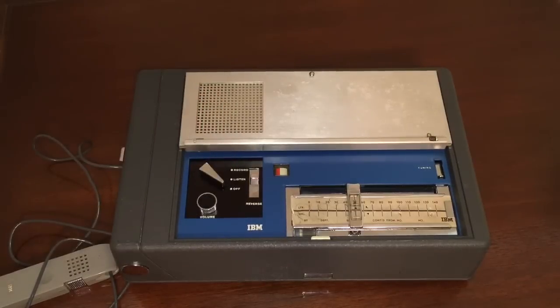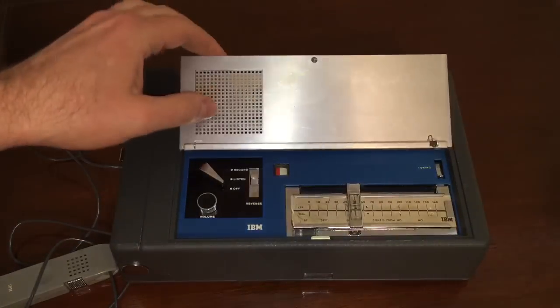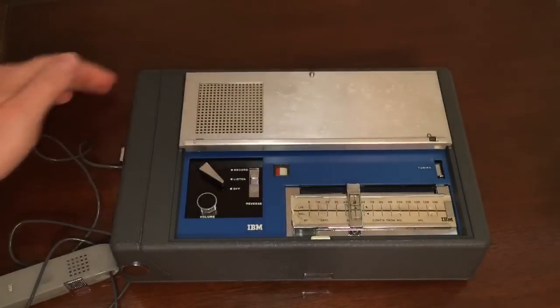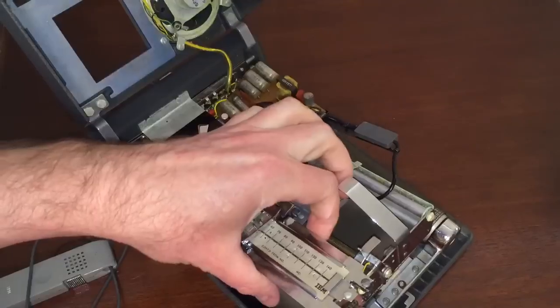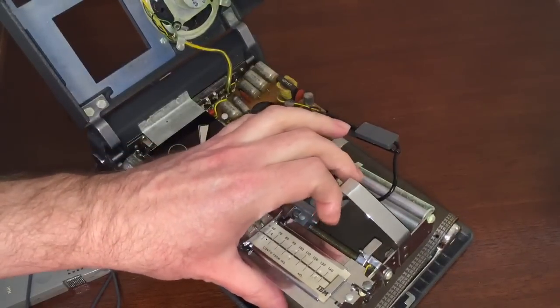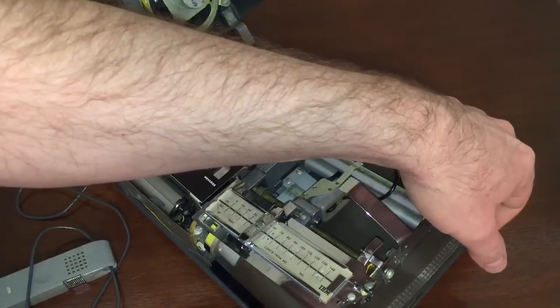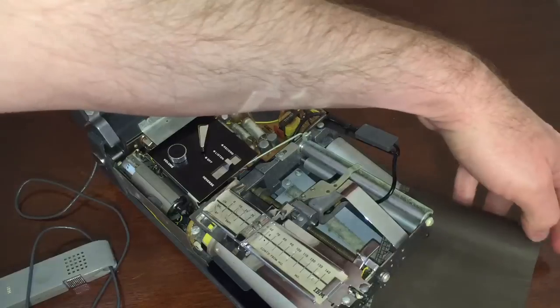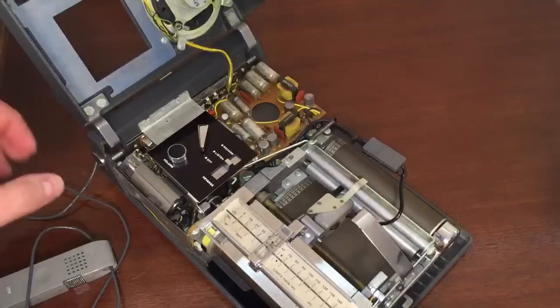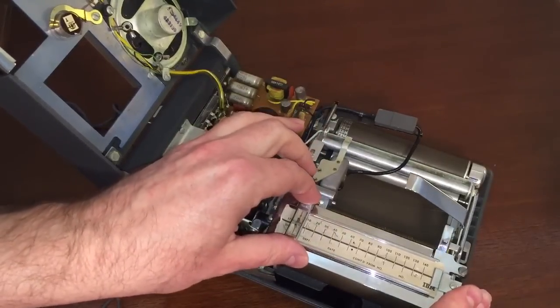So, there you heard a letter from Willard Sellers from 1964 — hope that was enjoyable, just to take you back in time. And that's basically it with this unit as far as how it works and operates. I was able to make my own recording on it. There isn't really another side of this tape, there shouldn't be, but for some reason there is — somebody had this before me and tried to get it working, because there's a test recording made on the other side. I'll play the one I recorded, which is just me being ridiculous when I'm trying to test something.